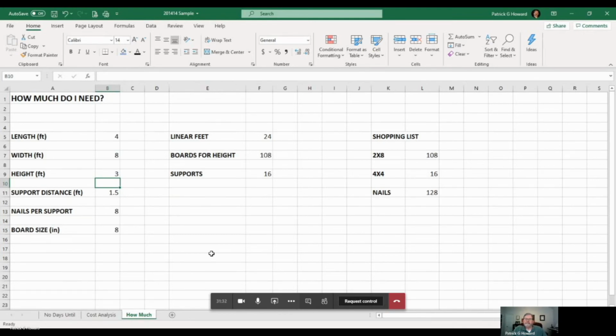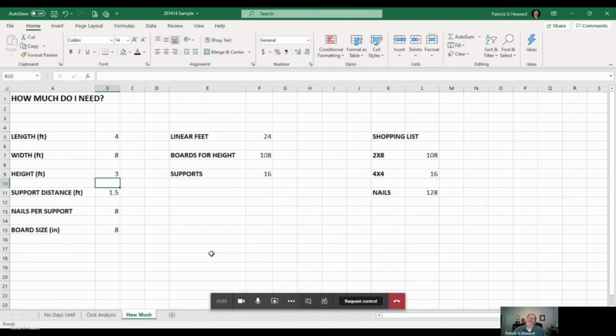And then from there, you could take your shopping list and go back to your pricing, your cost analysis. Okay, I need this many of this item. The item is this much per unit. I need this many units. Here's my thing. It's going to tell me the total. You can start using this data in other sheets and referencing it elsewhere. So this is pretty good information to have.